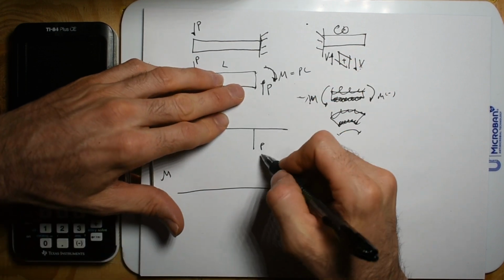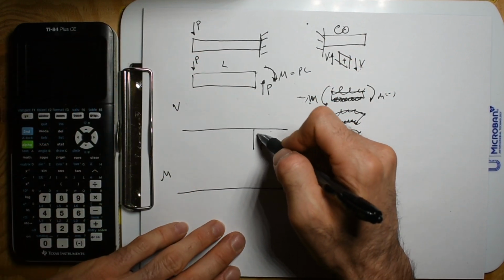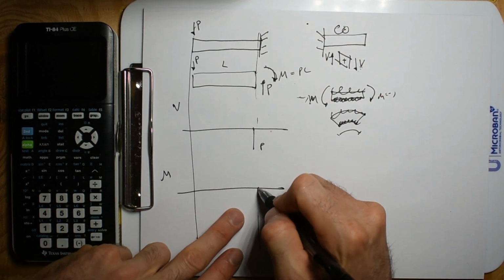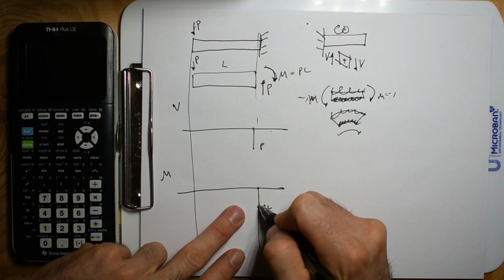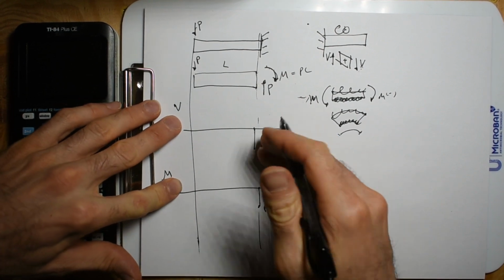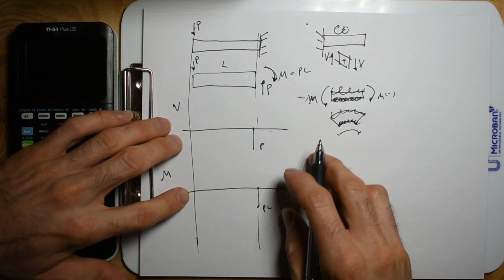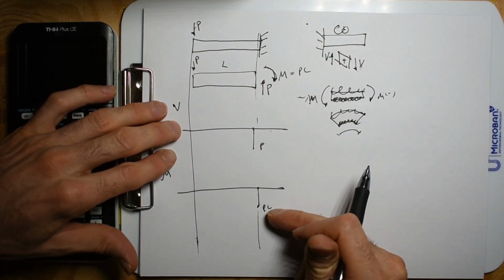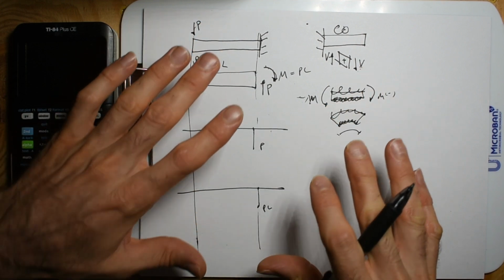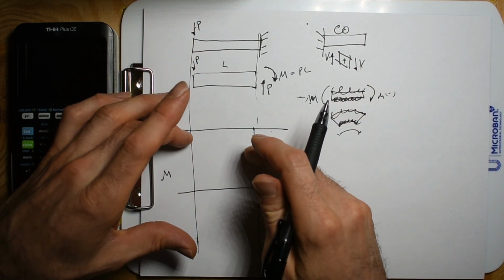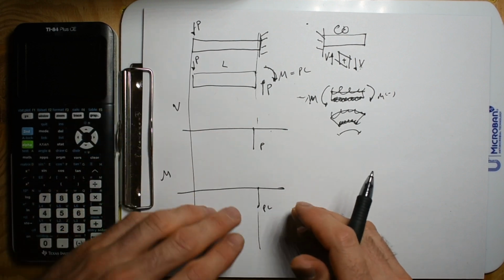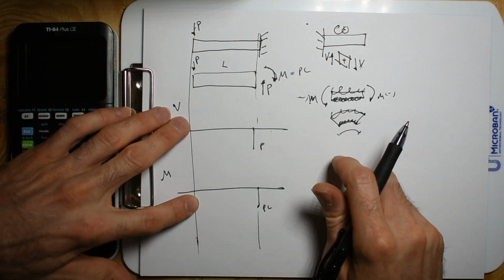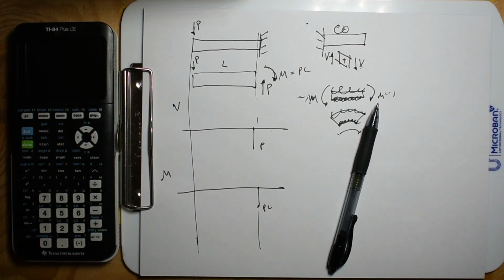We know we have a negative moment of, and where do we want to do this? I guess just right here. So our diagram, and we have a negative moment of PL. And yeah, we're going to do these both ways, because this is where I ran into trouble. If you do the cantilever from this side, heck yeah, you have a negative shear mashed up with a negative moment, and it just seems like it makes sense. It just seems like, well, if you have the area under the curve, you have negative area. I don't know. But that's not the case. That was the trap that I fell into. So we're going to talk about that trap in just a second.